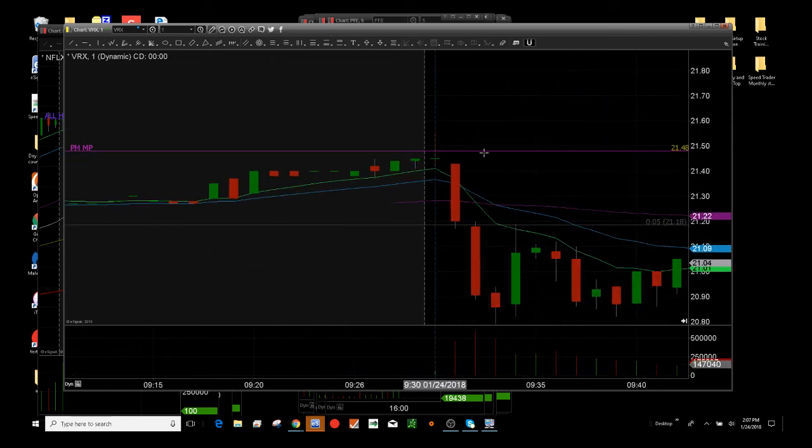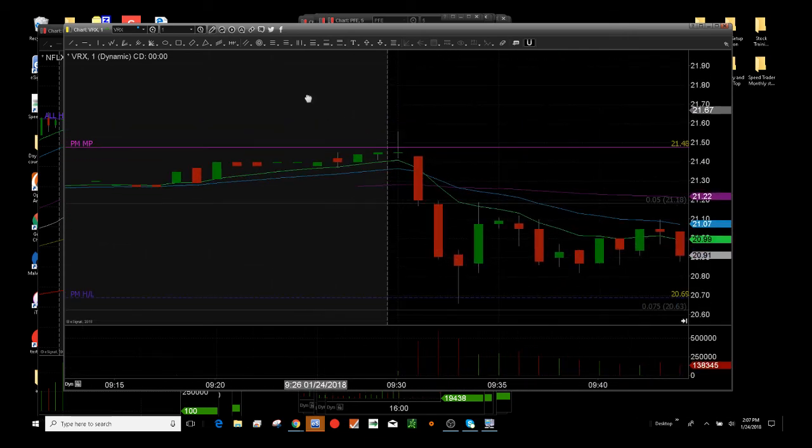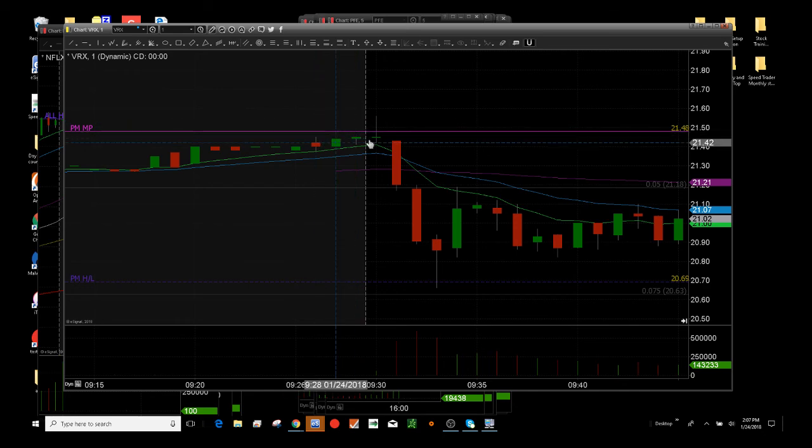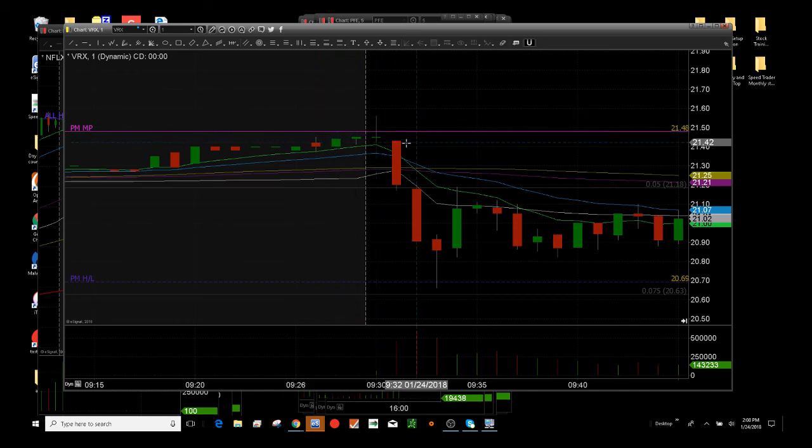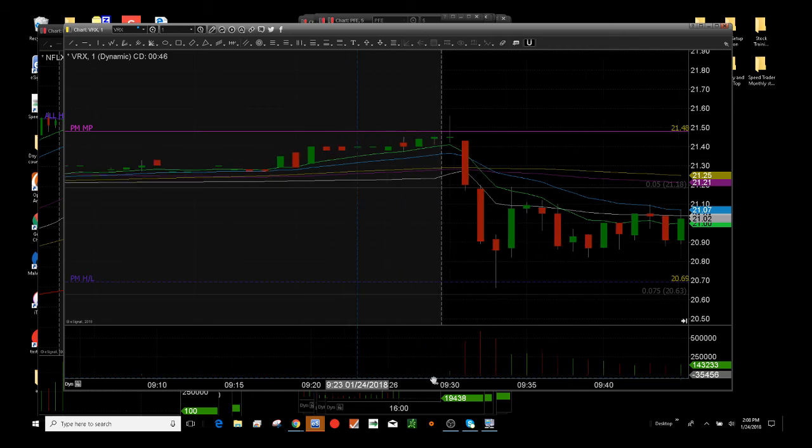And so this would be the first trade I'd like to take. It goes up, goes down, and opens. I would want to take it short right away, under 21.48. My stop, you could put it at 21.56. If it goes back up above that, this trade is invalid.